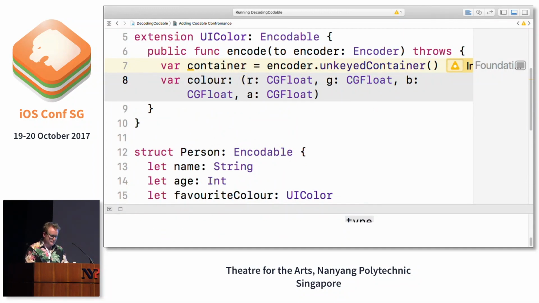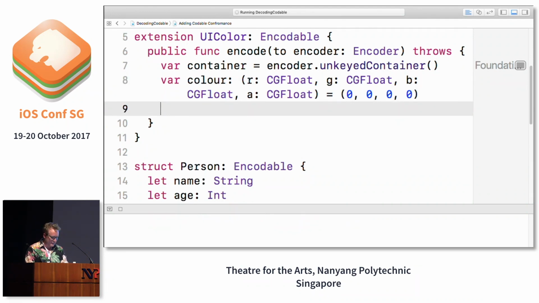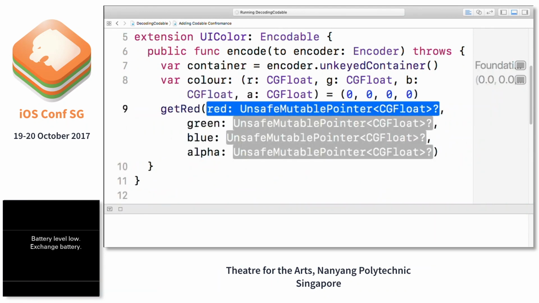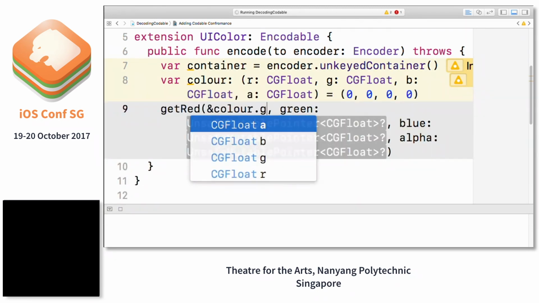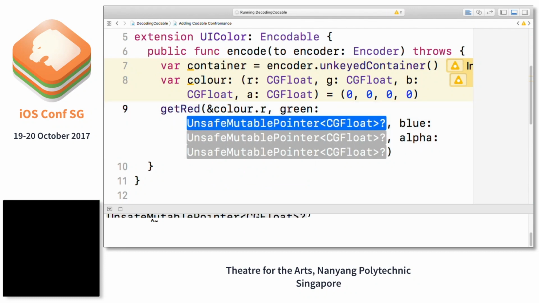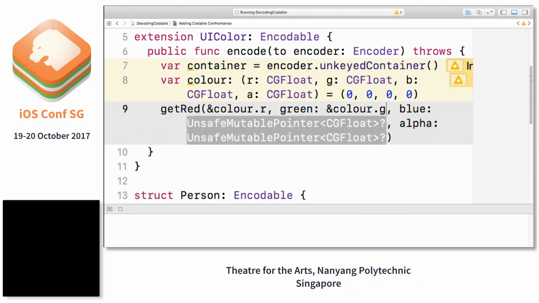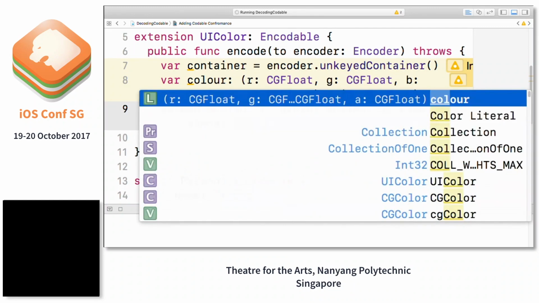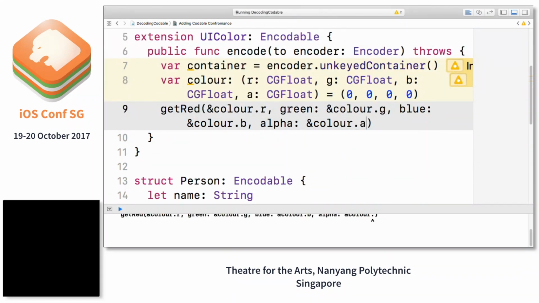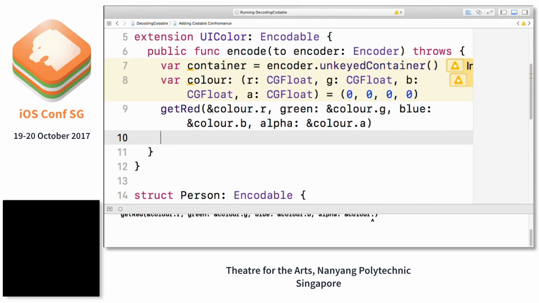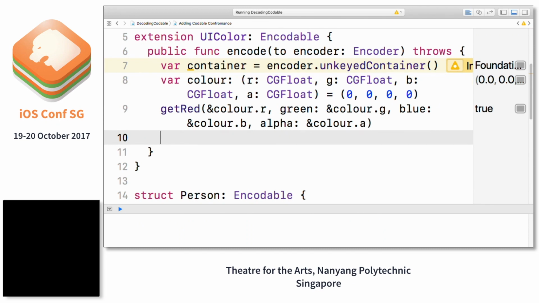And the reason that you have to do this is because of the method I don't like that's inside UIColor to extract the value of the color. I'm sure there's a great reason for it, but it's this weird backwards thing where you do get red, and I have to give it a pointer to the red that it's going to populate. It's like we're back in the land of C. So I want a color, I want to put the red in the red component, I want to put the green in the green component, I want to put the blue in the blue component, dot blue, and the alpha goes in the alpha component. So all I've done there is I've populated this color variable with the 4 components that I want.